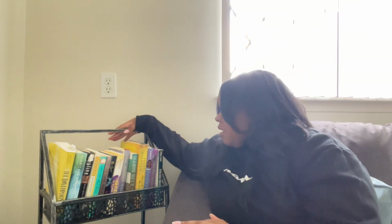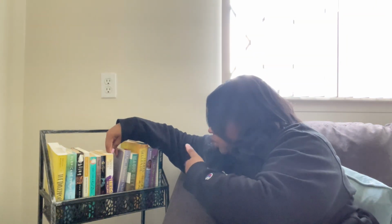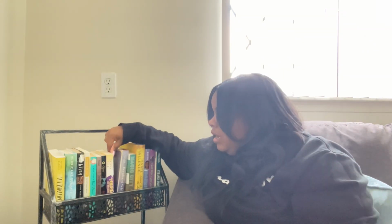So really quick, you guys, I want to show you my TBR card. I like to keep it in the living room because y'all know I got so many books in our library and I do not have enough room. So I just have this card. Now it stops at right here because these are books that, I don't know what these books are. I need to put them in that room, but anyway. I have 8 left, and then I have my J. California Cooper, and that's at least like 10 books.